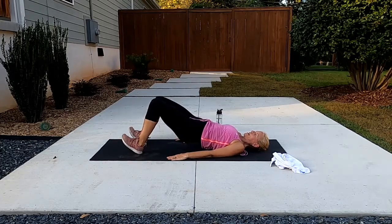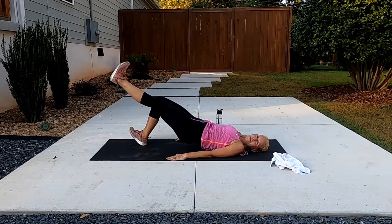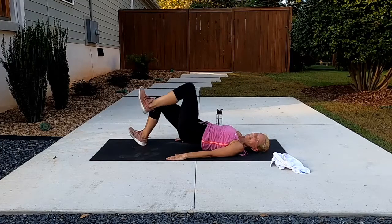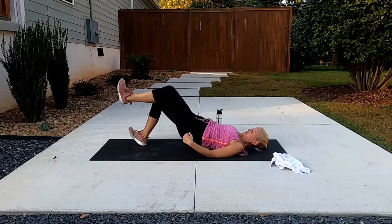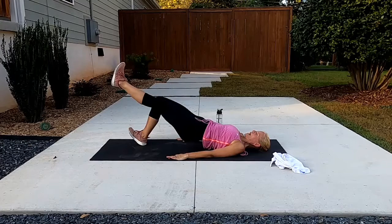8, 7, 6, 5, 4, 3, 2. Straight leg. 8, 7, 6, 5, 4, 3, 2. Knee to chest. 8 and out, 7 and out. Good. Pay attention. We're adding on. 4, 3. Hips up. Come on. 2, 1. Hold it out and up.